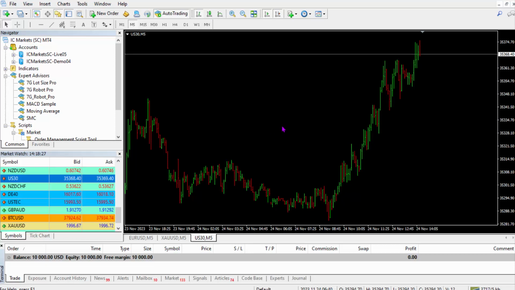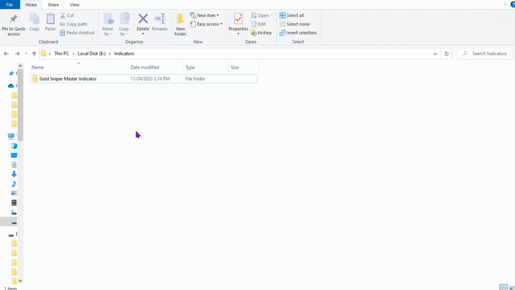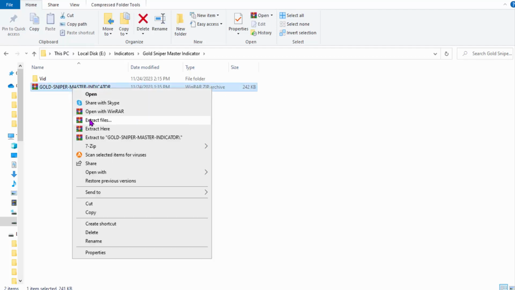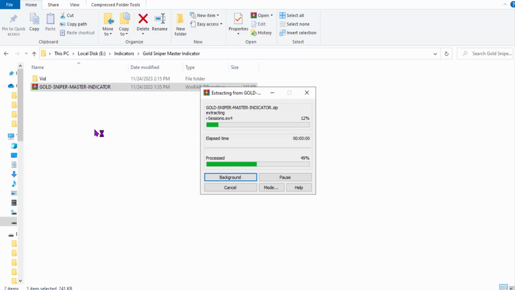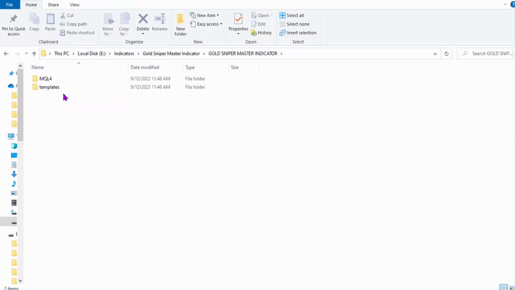Let's go ahead. I will show you how to install the indicator and also how to use it. And by the end of this video, as I told you, you will find out how to download the indicator for free. Let's assume that you already downloaded the indicator. We will have an archive folder, as you can see, and we need to unarchive the folder. So extract here, we will extract the files here, and as you can see, you will get a folder like this one.